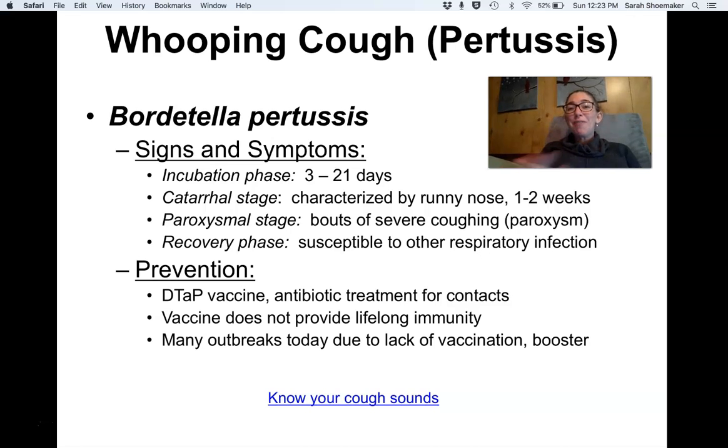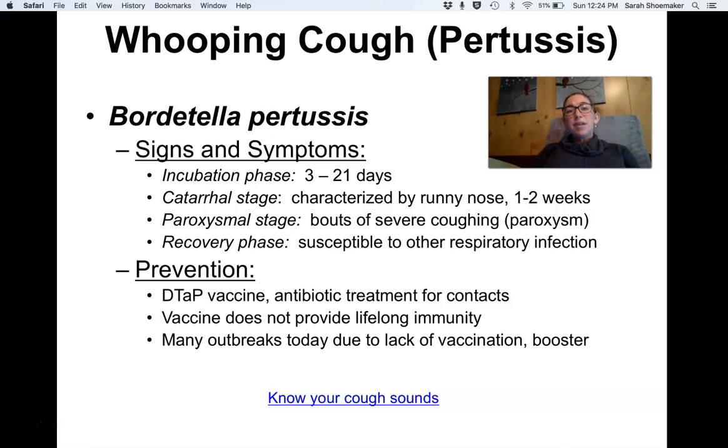Or if you have an infant, a good idea if they have a cough, especially if they're coughing a lot at night, is to use your phone or something to record the cough sound. Because when you take your kid in to the doctor's office, or even for yourself, when you go in, you don't always have the cough. You can't always induce that cough sound. And so having a recording of it can be really helpful for doctors because they can actually do some diagnosis based on the sound of a cough.